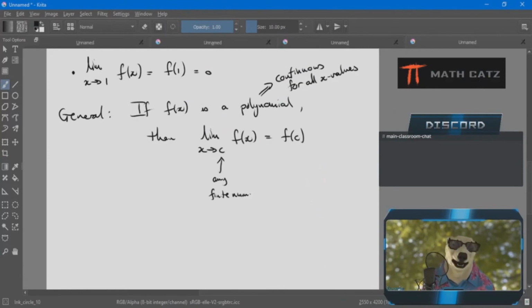There's no strange behavior that a polynomial has. It's the simplest basic function. It's a one piece graph. If I had the skill, I could draw it in one go, never lifting my pen. Any x value that I'm interested in approaching, the y value will just go towards the corresponding y value of the point on the graph. Nothing strange is happening. So the limit just covers the basics.